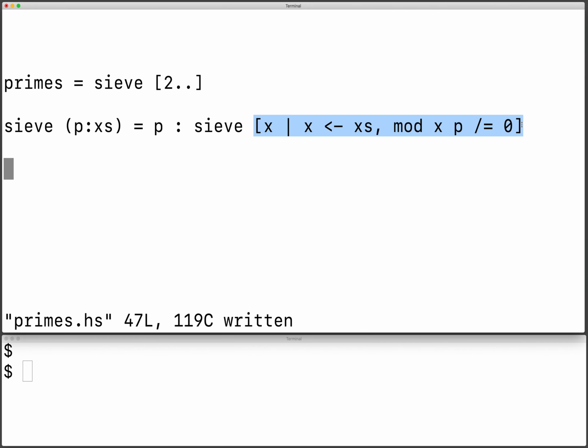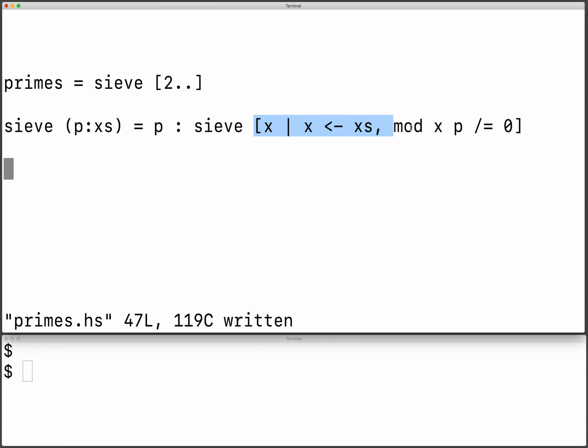Then what we have in the brackets over here is a list comprehension which implements step 3. And step 3 was remove all multiples of p from the remaining list of numbers. So all we're doing here is running over the list. We have a simple generator, x is drawn from xs, and then a simple guard that says when you take the remainder of dividing x by p, it should not be 0.